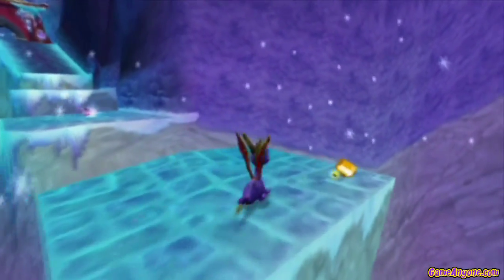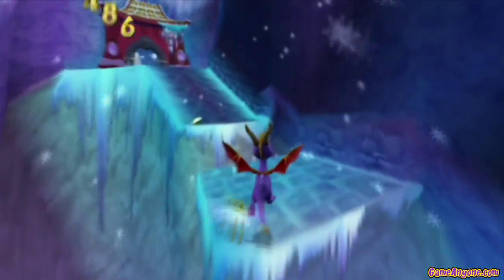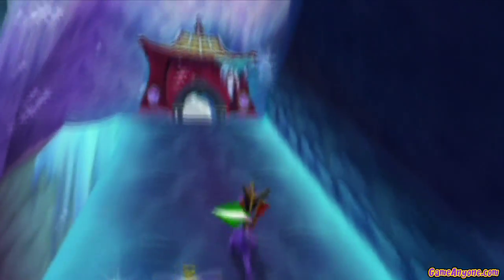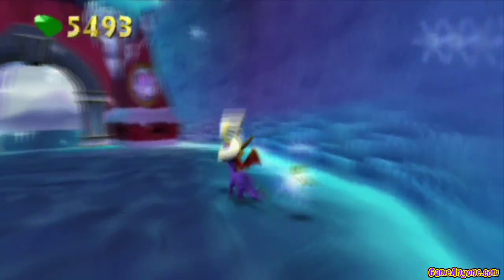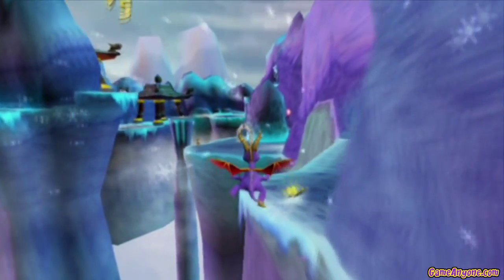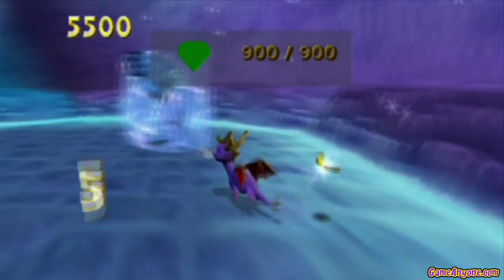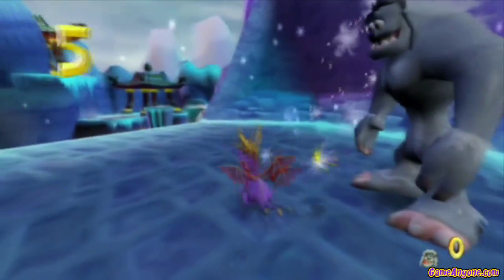But I managed to make it across, so let's grab these gems. Let's not die. And there we go. Got some gems right here. And instead of going through the portal like a smart person, I decided let's go and get this one right here. And there we go. 900 out of 900 gems.